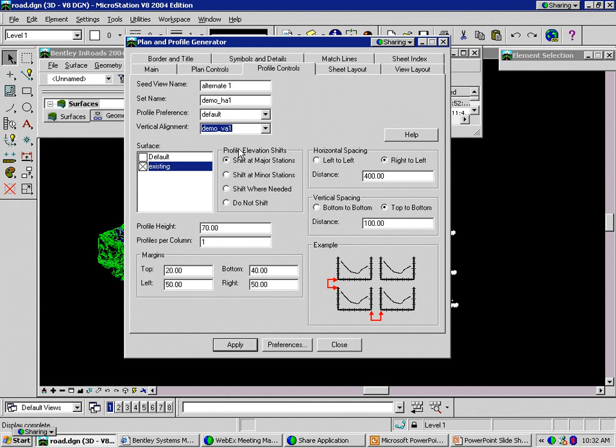It doesn't in this case, but just be aware of that. If you see an axis in the middle of your profile in one sheet, you know what's going on. Well, here's where we pick the surface. Which surface or surfaces do I want to cut the profile?